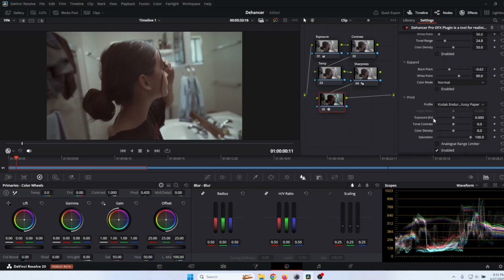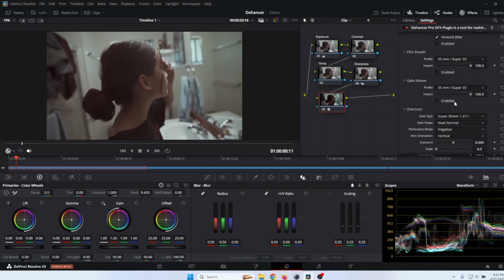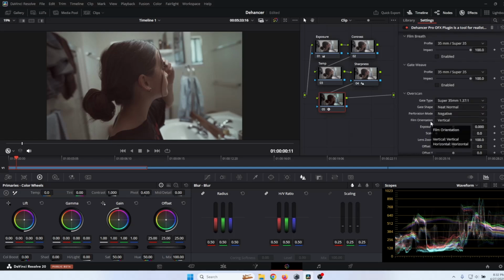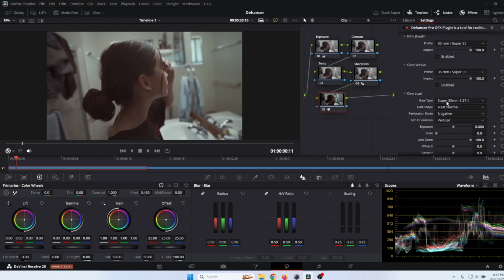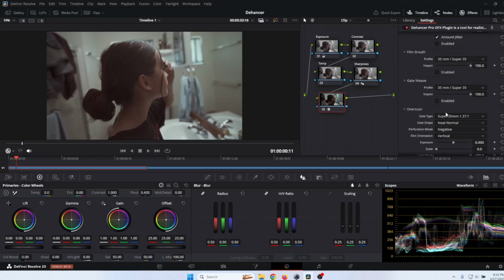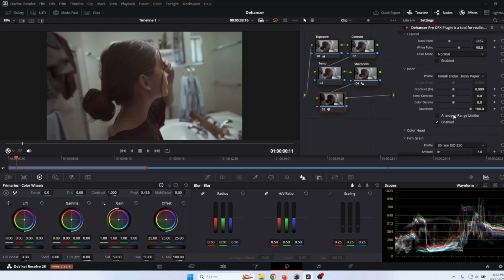in this particular shot. Now again, Dehancer comes loaded with so many different options where you could make adjustments on almost any variable that you would normally do in your color and light grading. But again, I like to just do everything within the nodes themselves and only rely on Dehancer to select my film stock, add some halation, add some bloom, add a little bit of grain, and call it a day. But some of the other film stocks, just to get a look at them, because it's really fun to go through these and see what you're working with.